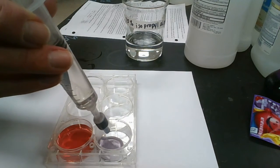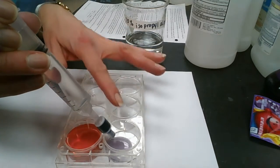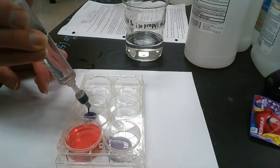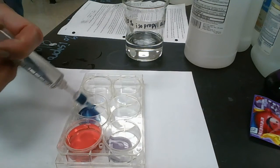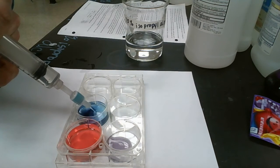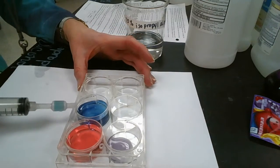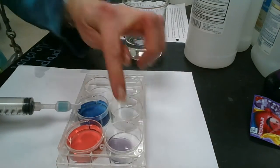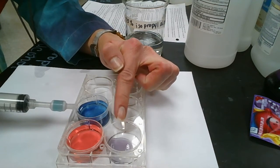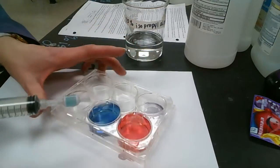Ooh, I had a little red coming off first. So I might switch it up because I could see just a tish of red there. And so that might be a little bit mixed. I'm going to switch to a new well plate because I want to show you basically all blue dye coming off of there. You can see in the middle, I had maybe just a little bit of mix in red and blue, and I didn't want them. You can see I had a little bit of purple in the middle, and what I wanted was a really good separation.